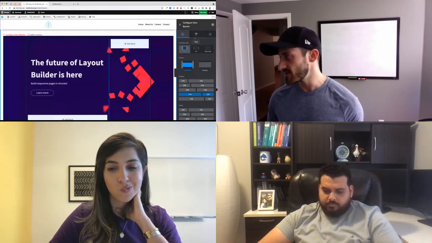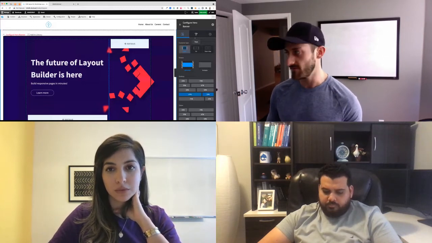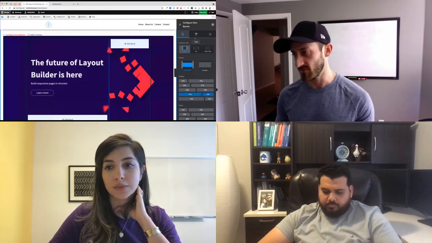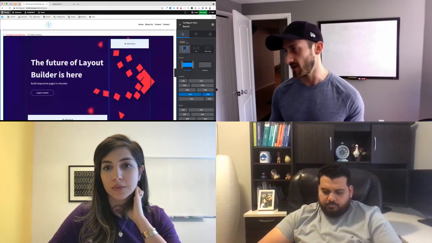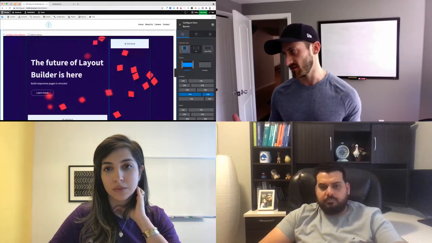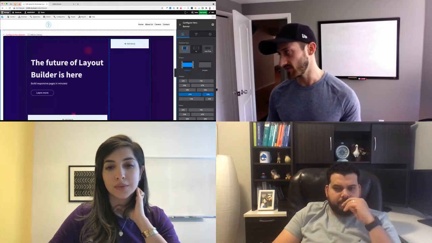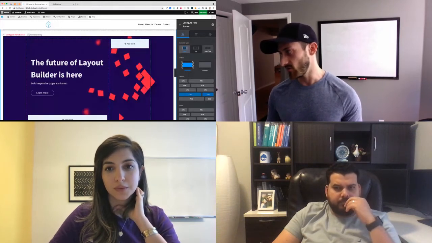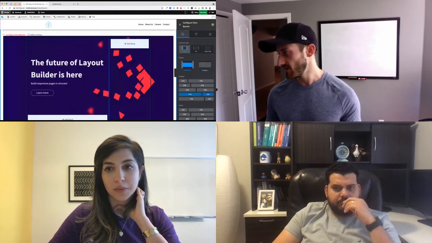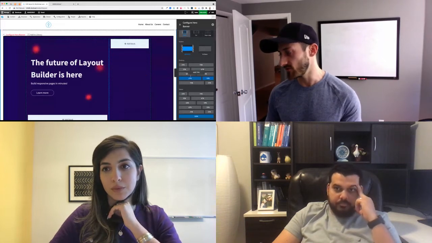So the first portion is the layout tab that handles all the responsive grid stuff for you. We're using the Bootstrap framework, so we have a couple different layout options in here, like boxed, full, edge to edge, which just goes right left to right without the paddings or the gutters on the side. We also have the ability to remove gutters within the sections here. And then you also have the ability to update some of the grids.